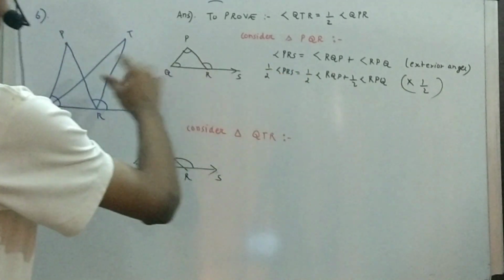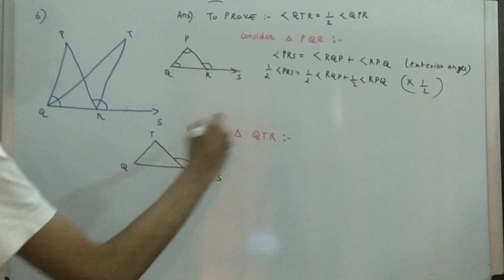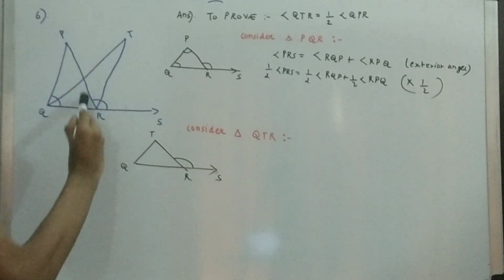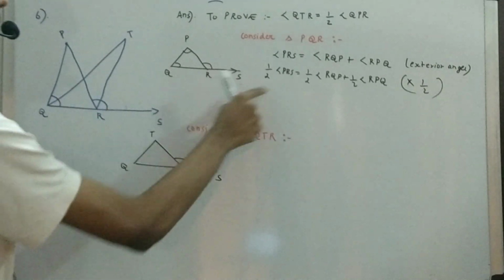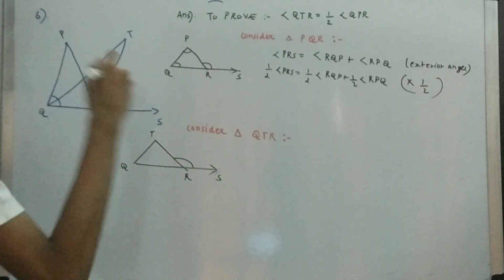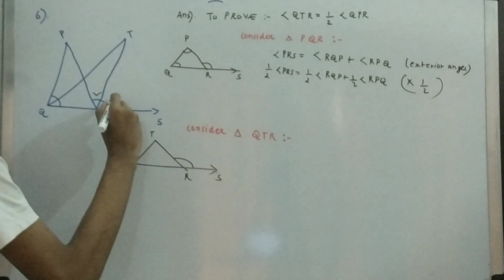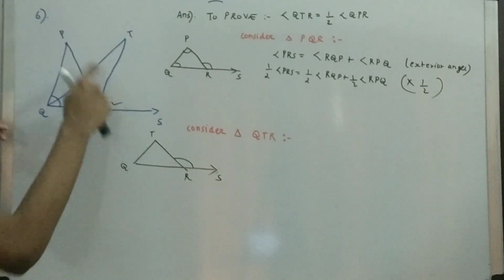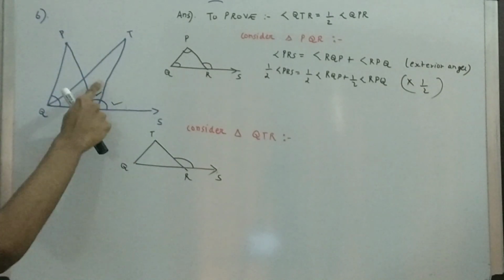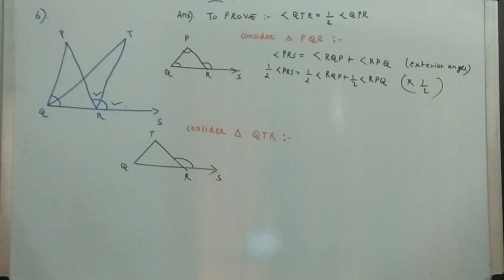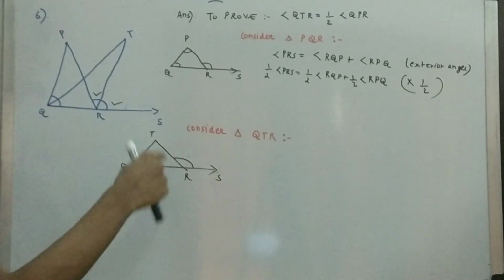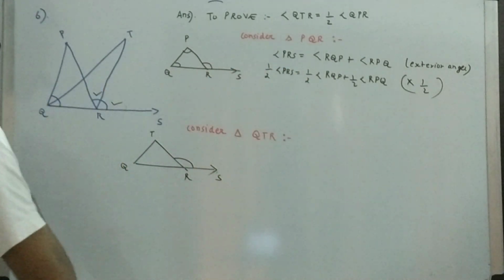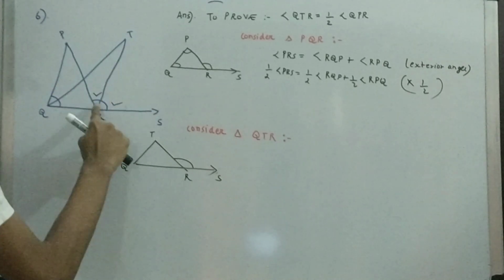Just let us go back to our main figure over here. Just see over here, half of angle PRS. Now this is the full angle. PRS is the full angle in this figure. So when we say half of angle PRS, it means it could be either this angle or this angle, isn't it? Half means these two angles together make this full angle PRS. So for doing the question, we should consider this angle, and half of angle PRS is either this or this. So for doing the question, we are considering it to be PRS.